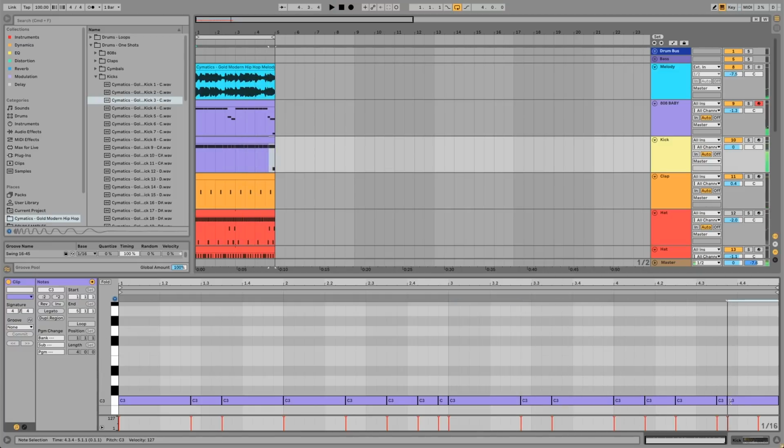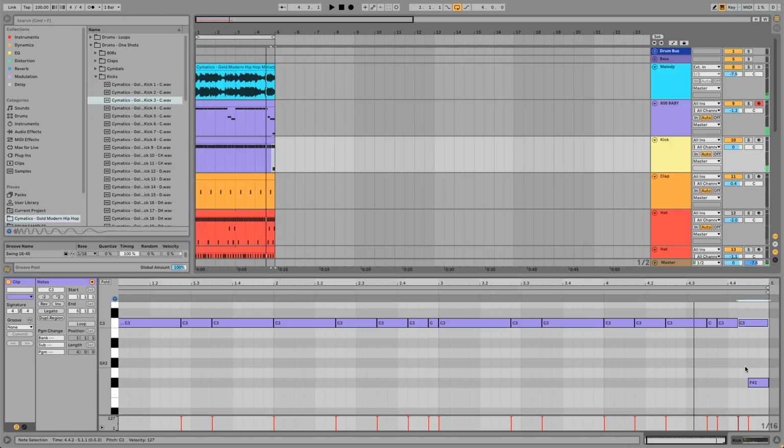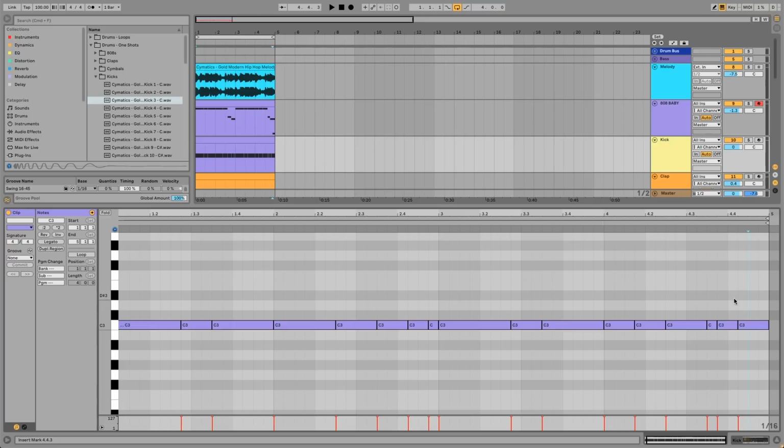And then at the beginning of the phrase, you can have a... And it sounds really cool when you have the 808s and the kicks happening in between one another, but do that sparingly, like in this example.